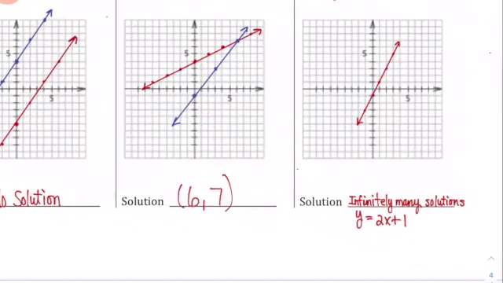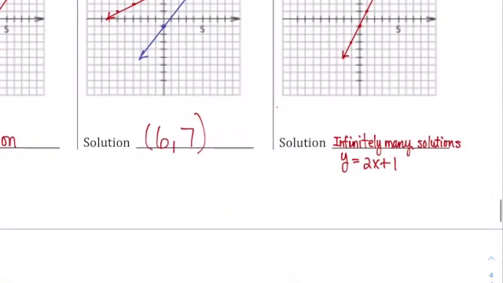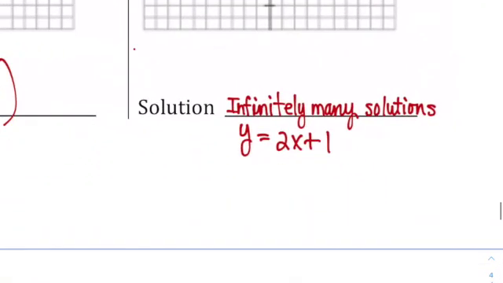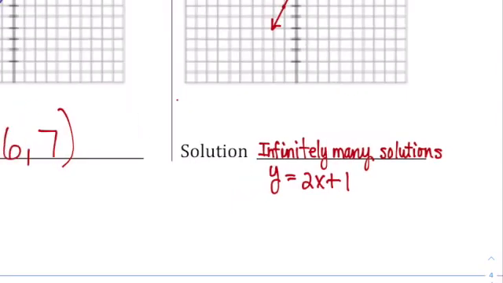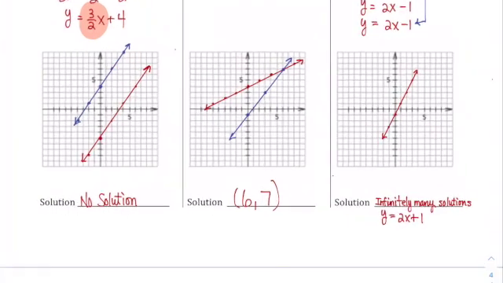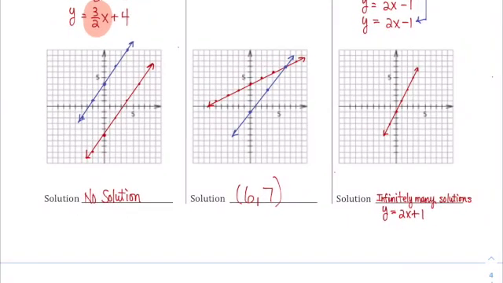But I would like you guys to look at the answer I put down. I put down infinite many solutions, but I also put down the equation. Now this is what I was talking about. When you say infinite many solutions, what does that mean? It should be the equation of the line, because I can definitely have points here, points here, points here. That's still considered infinite many solutions, but based on what?